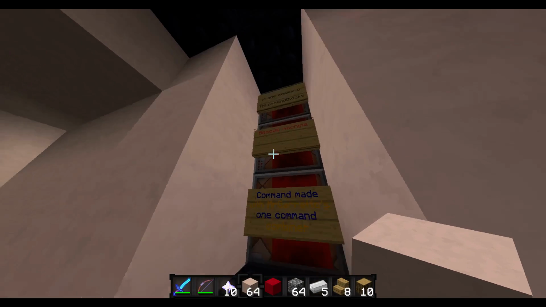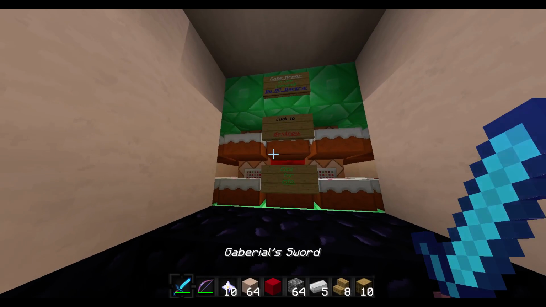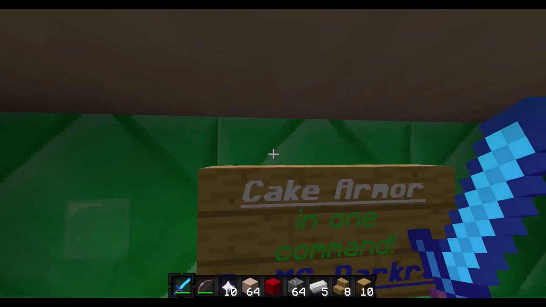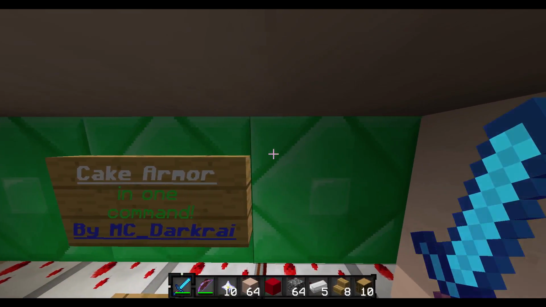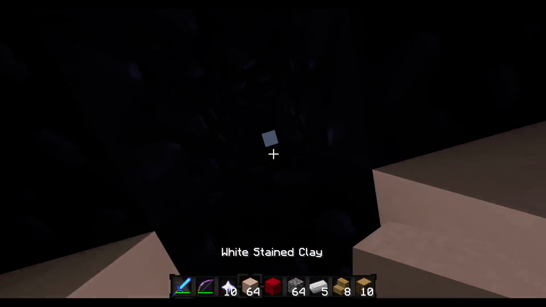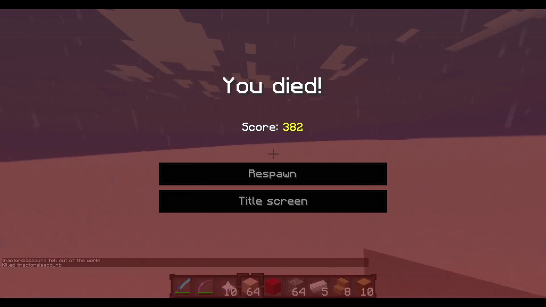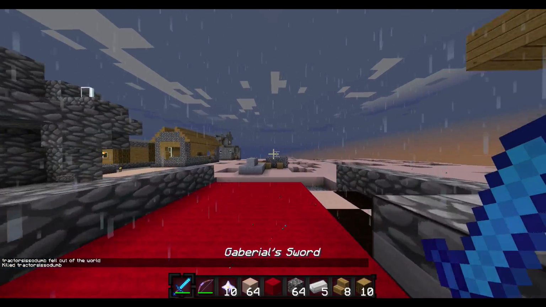Goretto's one command combiner. The cake one was made by Dark MC Dark Ray. So, subscribe, give all the love to those people because they worked their butt off, it seems, to make this awesome, awesome creation.